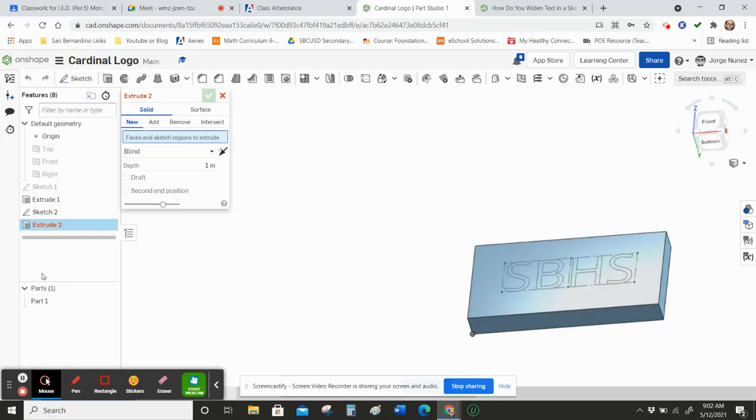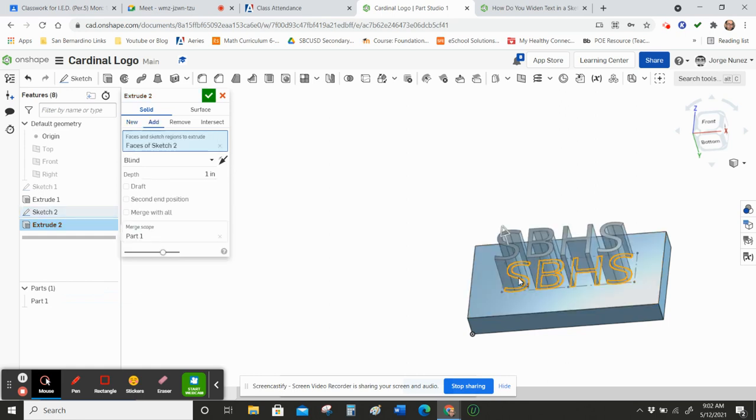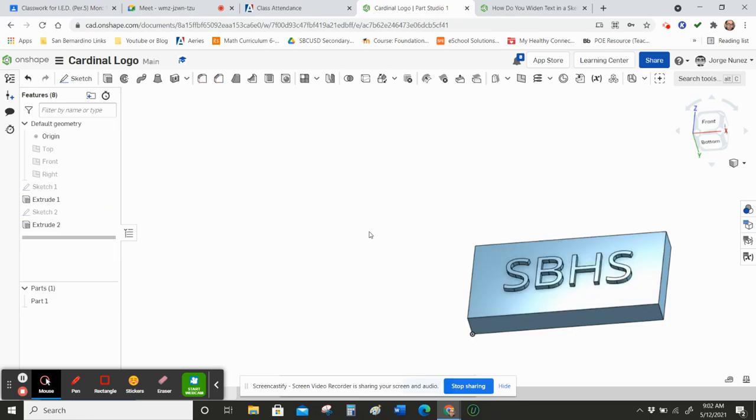If I click on the text within that part, as you can see now, it's going up 1 inch. That's way too big. Typically engraves are like 0.1 inches, so you can actually see it, 0.1, 0.2 tops. This is an example of the text being embossed, meaning it's sticking out. If you run your fingers over this piece right here, you'll feel the letters.